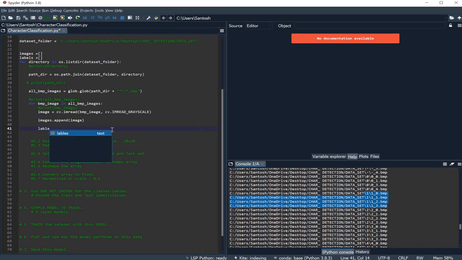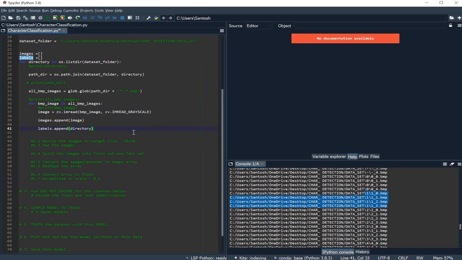Okay, so in the labels set I will add what are the label names. So it's going to be directory. Okay, fine. Levels is not defined. I think the spelling is not correct.